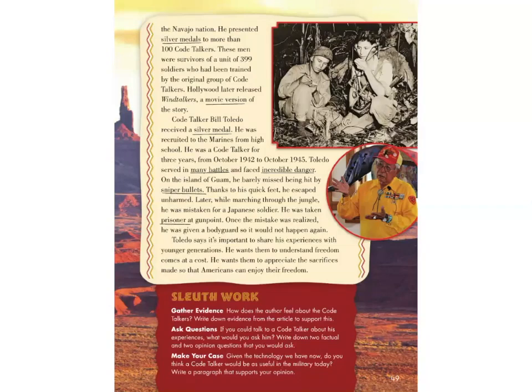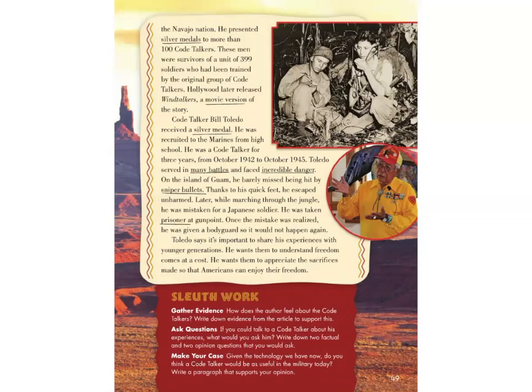What sacrifices did Bill Toledo make? That's right, he dodged bullets. He was taken prisoner. Why would the author include these? Maybe the author wanted to explain that they were not only relaying these messages to help win the war, but they were in danger, just like the other Marines. Maybe he or she wanted us to understand how difficult the code talkers' jobs were.